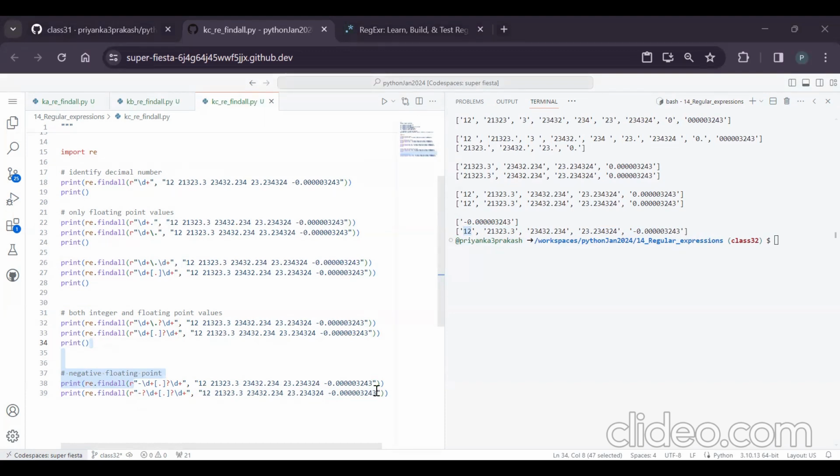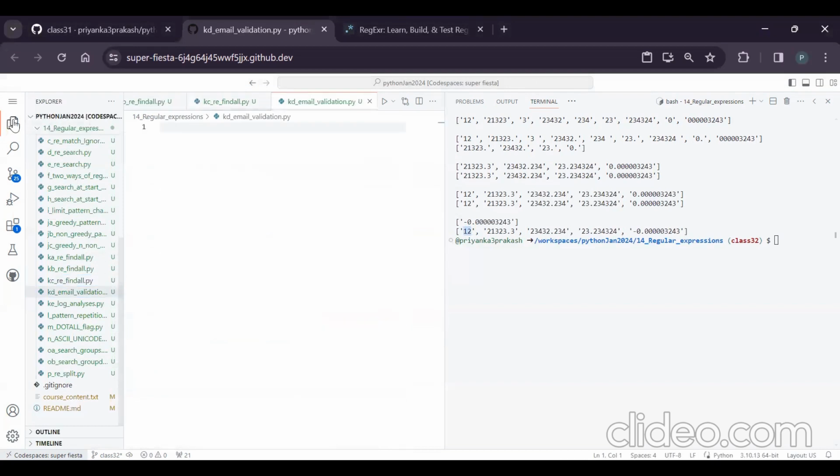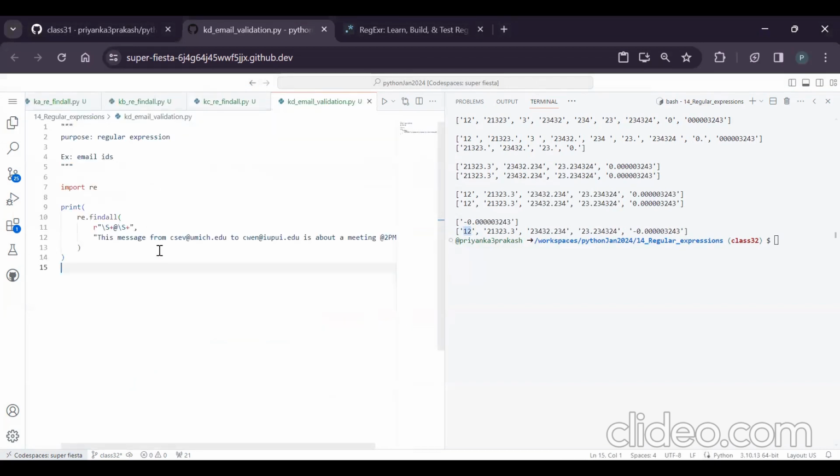And if you go for the classic example, there is email matching. This is the most common example we generally go through when working. So if I have an example, observe that we have an email ID. This is an email ID, with the at the rate of 2 p.m.